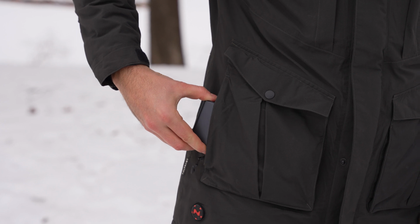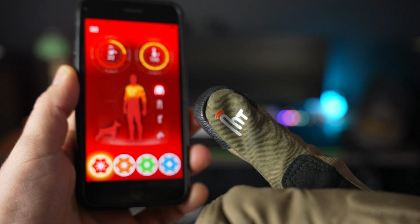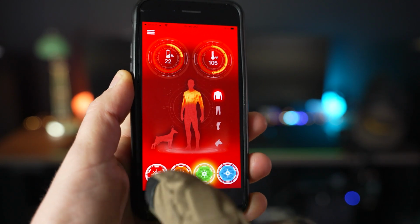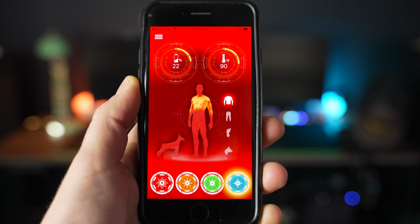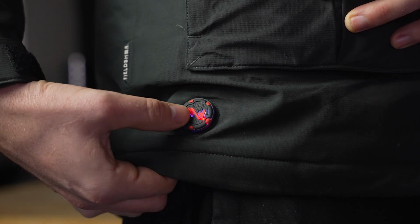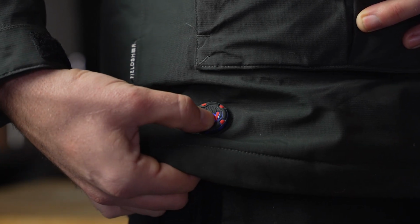One interesting feature here is that the Pinnacle jacket also features Bluetooth connectivity. So there is an app you can download, and when you open that up and you pair it to your jacket, which I didn't even have to go into the devices to pair it, just open the app and it'll search for it when you have the jacket on and powered on. But from within that app, it'll just give you battery percentage level, and then also you can change the heating level. So not any extra functionality over just the physical features of the jacket itself, but you can just do them from your cell phone. There's a power button on your hip on the right side. It's just like the power button on the gloves, so it'll toggle between the 4 different power levels, and then holding it for 3 seconds will turn the jacket power on or off.